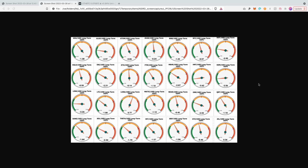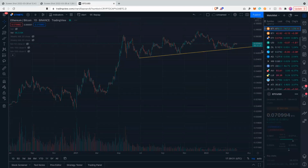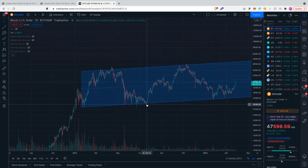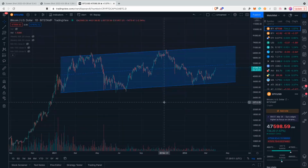Either way you look at it, we get a picture here of a crypto market that has been through a bear market, that's been in a downtrend for a long time, that has realized a lot of what the model considers to be its realistic downside potential, and that has still maintained its market structure on a macro scale. I'll just pull this up real quick to show you what I mean by that. If we're looking at the Bitcoin price chart here, on the macro scale, we did not get back down to the levels that we visited in the middle of 2021. And so the macro structure here is consistent with an uptrend. We've been in this upward sloping channel for a while, and we're now moving back toward the middle of the range.